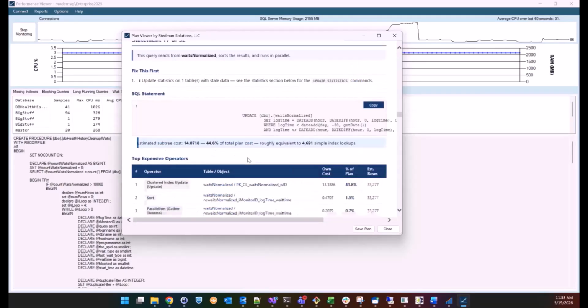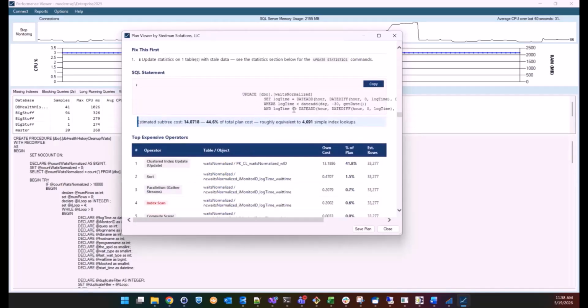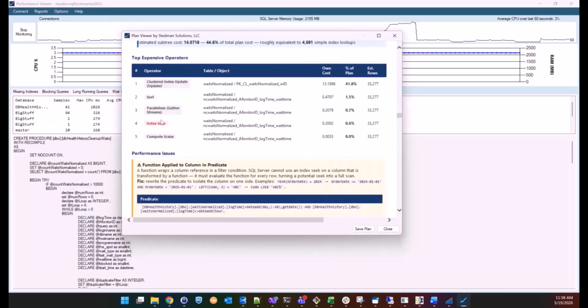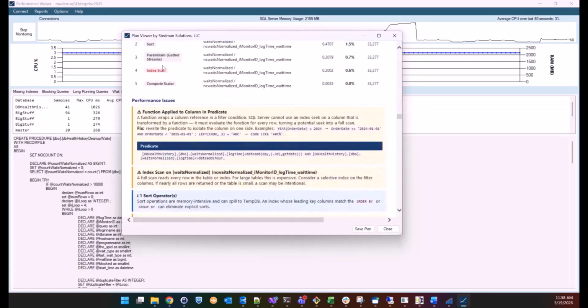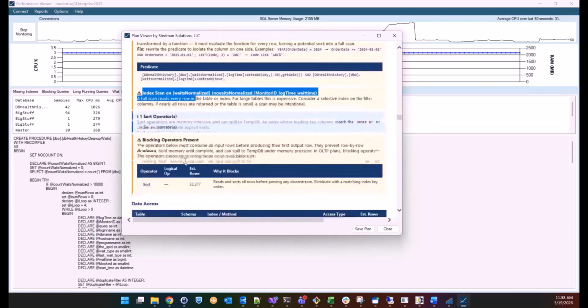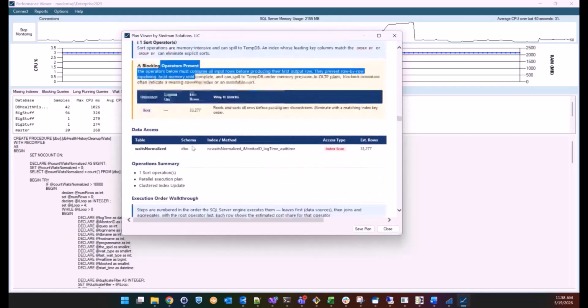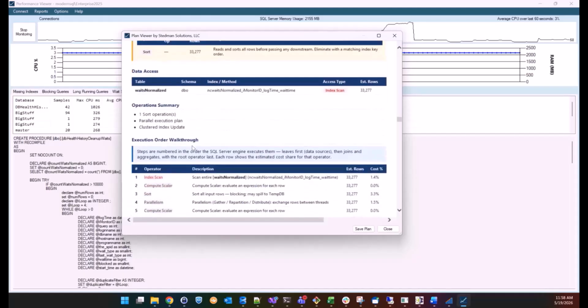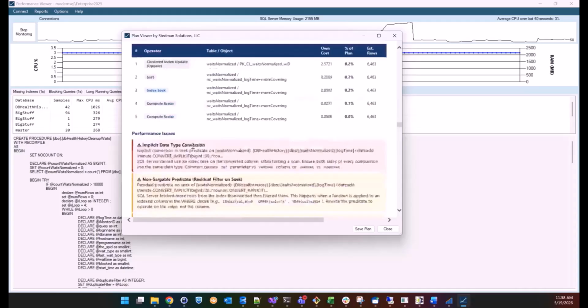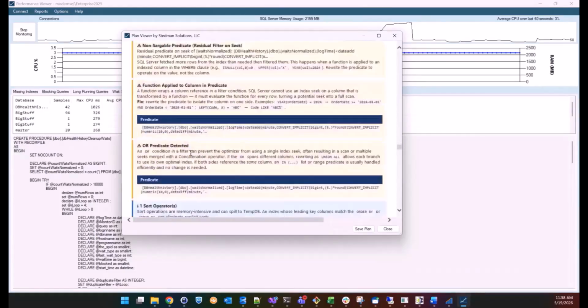We're looking here, 44.6% is being taken on this one thing. This is where we're collapsing or rolling up data over time, beyond a certain number of days. So a lot of the work there is being done on an index scan. We're seeing things like functions in the where clause, which we know are bad. We looked at that earlier. Index scan, sorting, blocking operators. Just an overview of the whole thing of what's going on.